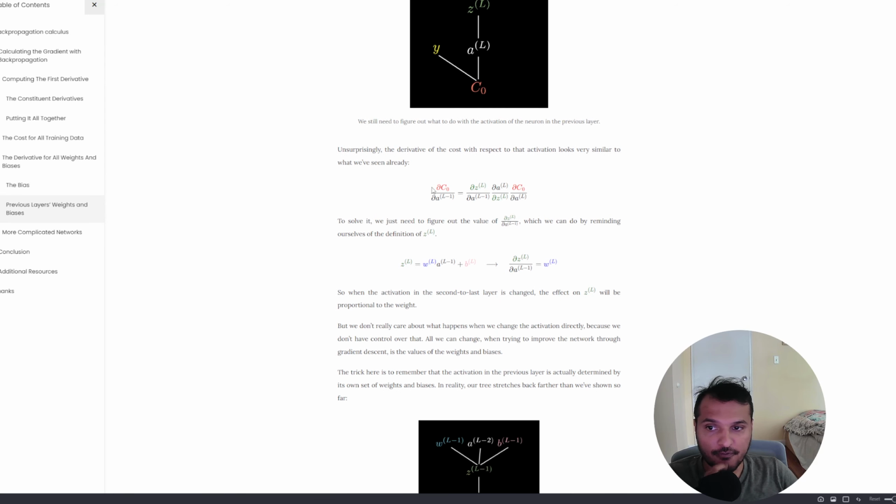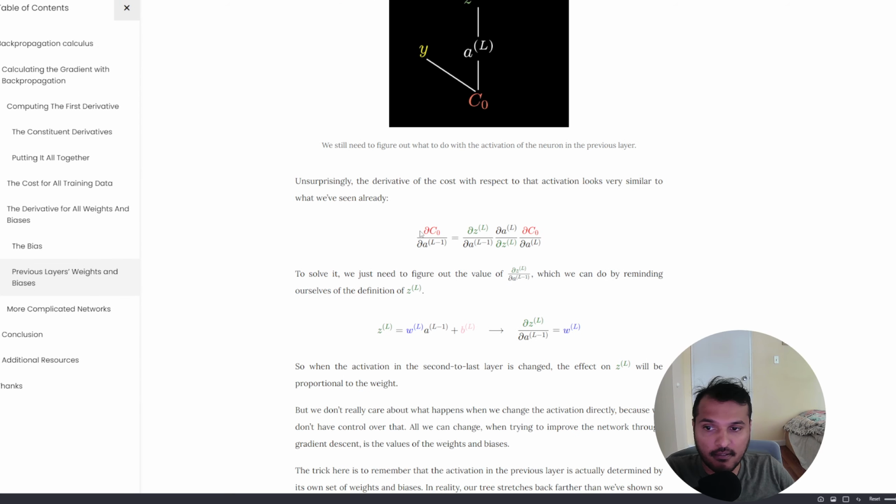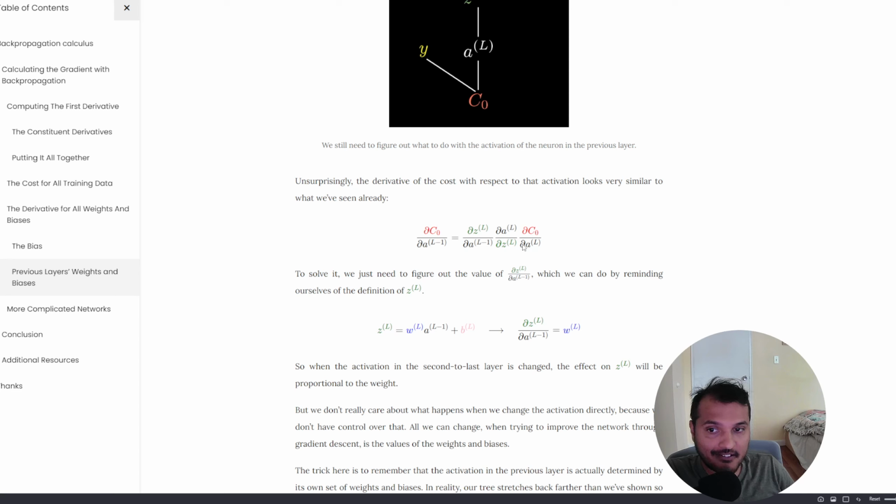Not going into the details of backprop because that's not what the video is about, but let me quickly show you the equation. So first of all, let me zoom in a bit. This is the derivative of loss with respect to activations of, let's say, layer L-1, and that depends on the derivative with respect to activations of layer L. And then according to the chain rule, some other factors. So the key thing here is that the derivative of loss with respect to the activation at any layer requires the same for the next layer, coming from the end layers.